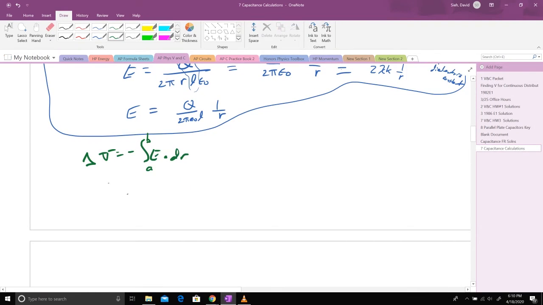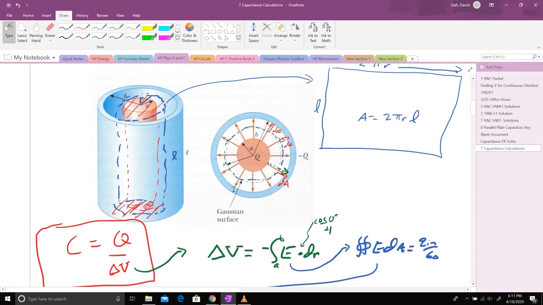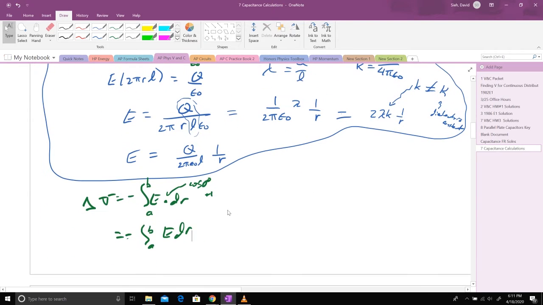So when I do this, negative integral from A to B, right? And again, this is just going to give me a cosine of 0 degrees because I'm going right along that +1. And so I'm just going to have E dr. And you say, well, that E is not going to pop out because E is not a constant as we go from the inner to the outer. You can see the field lines are getting spread further apart as I go outward from the inner plate to the outer plate. And so you say, oh gosh, I'm going to have a decreasing E field strength. I better put in the function. Oh, look, E is a function of r, so it makes sense.